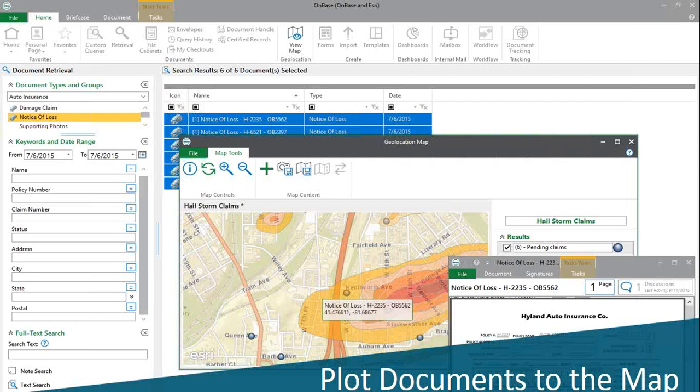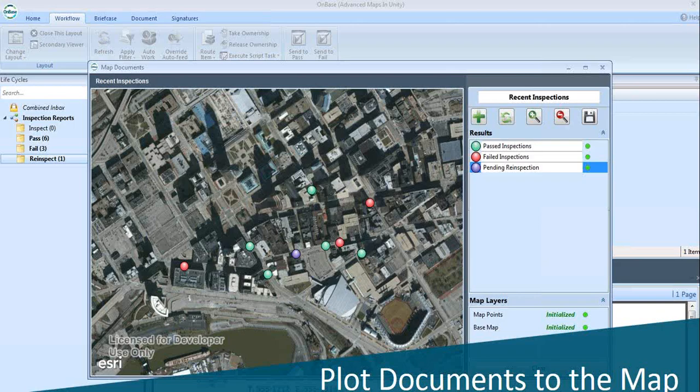So when we click View Map at the top of the screen, OnBase will show us this dynamic map and color display of the 6 OnBase documents as pinpoints on the Esri map. From that map, you can click on each point to find the documents related to that location, as you can see at the bottom right. It's this sort of data or documents that you can assess much faster through visualization on a map. With the OnBase integration, you no longer have multiple applications to make your business decisions.